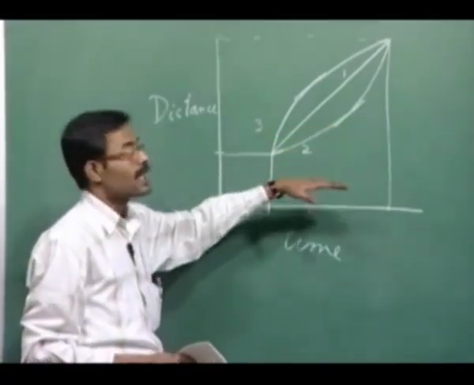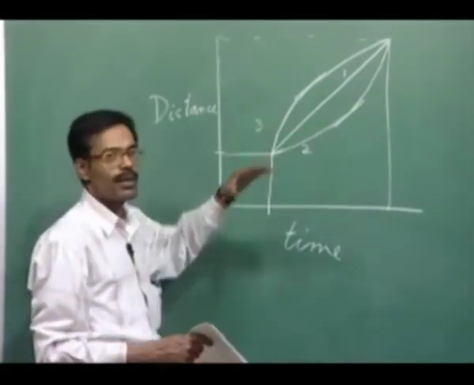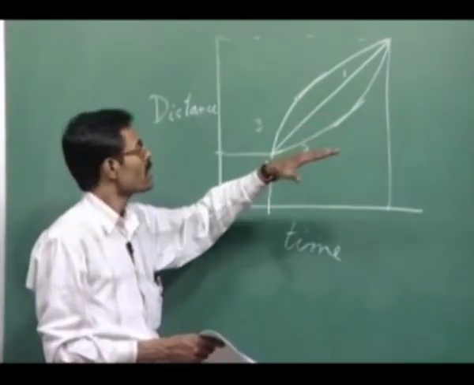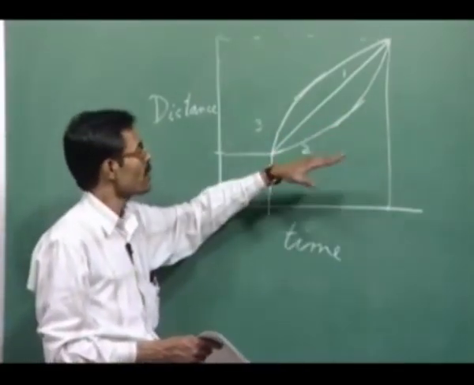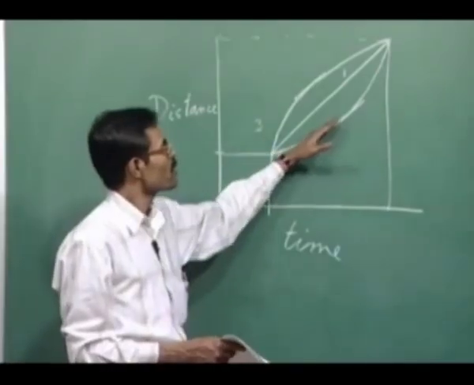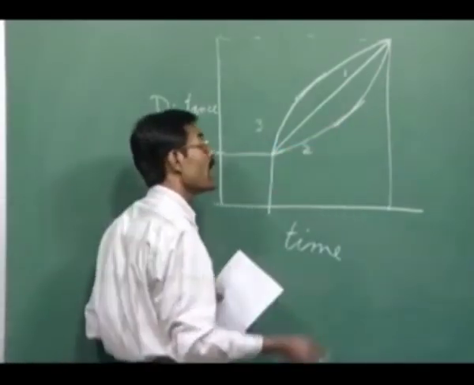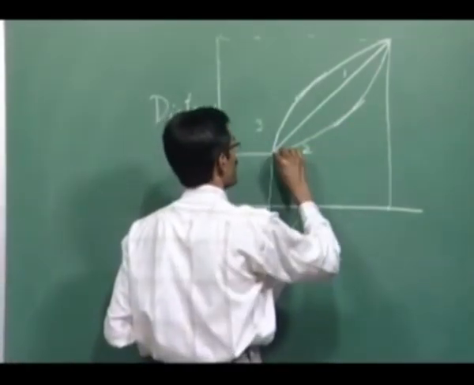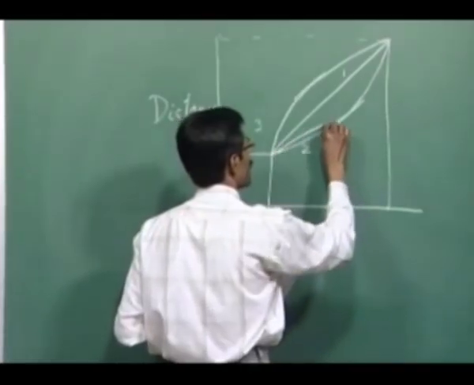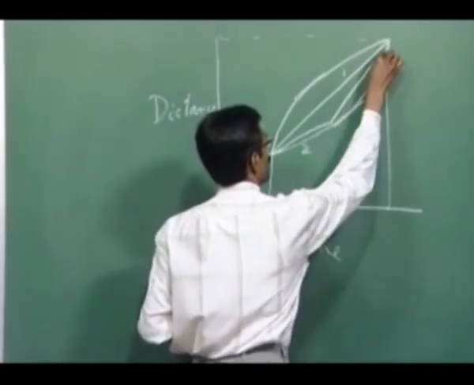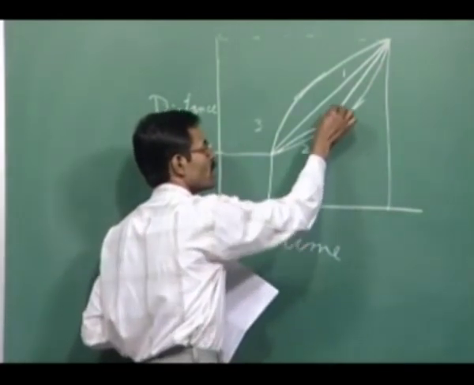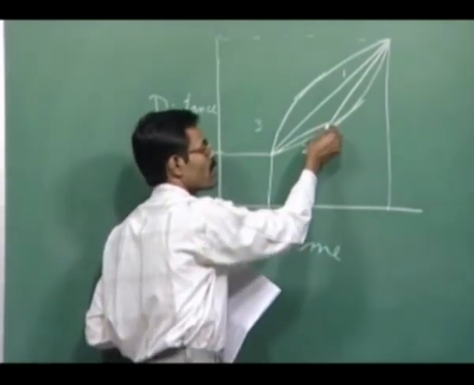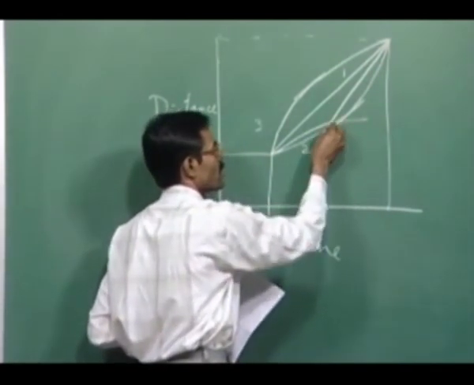Now, this is necessary because the speed cannot change suddenly, that is because the speed is a continuous function of time. If that were not so, if the speed could suddenly change, then this was not necessary. Okay. If speed could suddenly change, that means the graph could suddenly turn its direction, then it would be possible to have it like this. At this point suddenly there is a change and there is no tangent. There is one tangent like this, another tangent like this.